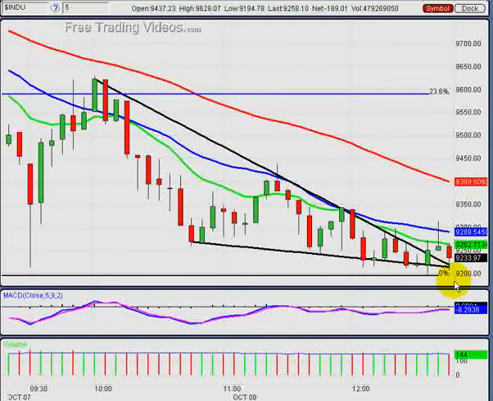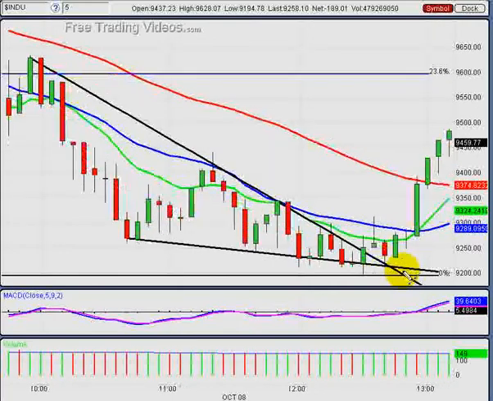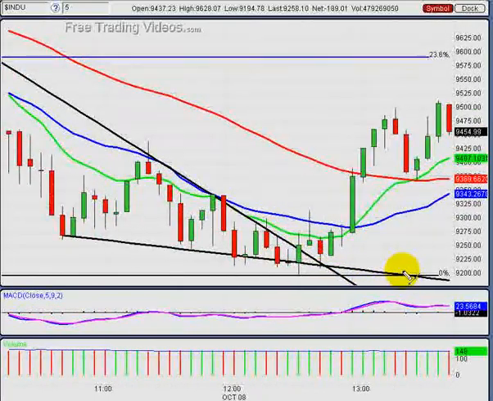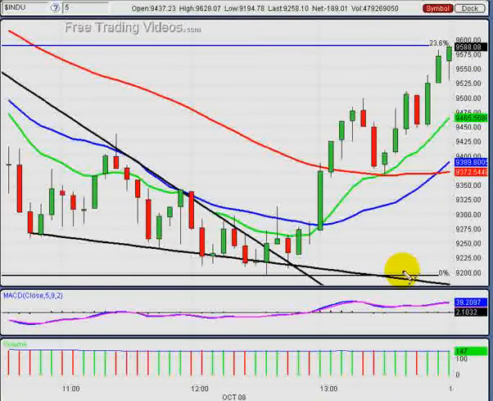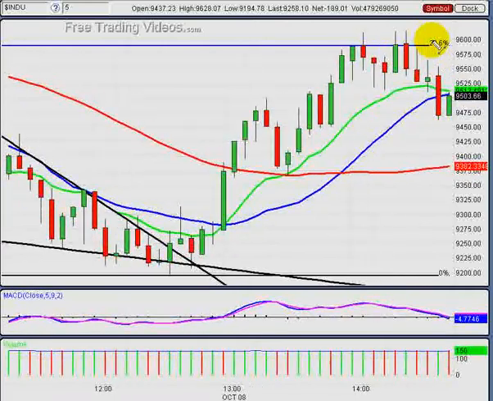We come back down, we can see that the candle's low does not go down to touch that stop loss, and from here we just rocket to the upside. Now, I left my office on this candle here. I accepted the risk between my entry and my stop loss and left the office. There's no point hanging around watching it. It doesn't do anything for you. So this rockets up to the upside, pulls back, continues higher. 9,600 was my target. Now, if I was in the office at 2 o'clock, I would have exited the position at the target, just taking the trade off the table. I was not. I did not come back to the office till 3 o'clock.